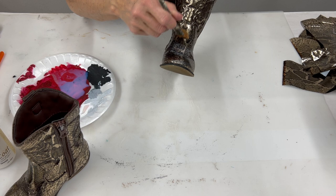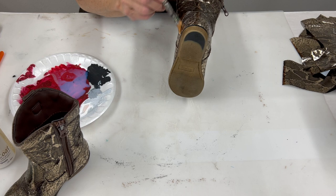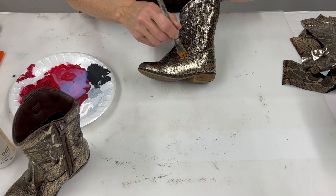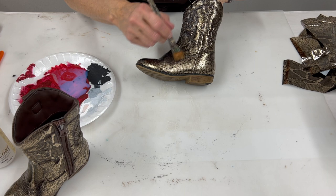Now, I would recommend that you put at least probably 5 coats of the final coat on here. You really want to seal these up really good. Realize that there's gonna be a young kid hopefully wearing these, and they're not real gentle on their shoes, as we saw with repurposing these. So layer on your final coat, probably about 20 minutes maybe in between layers, and put on a good 5-6 coats. Make sure they're well sealed and protected, and we will have some awesome boots for a little one. Oh, these are just so cute.